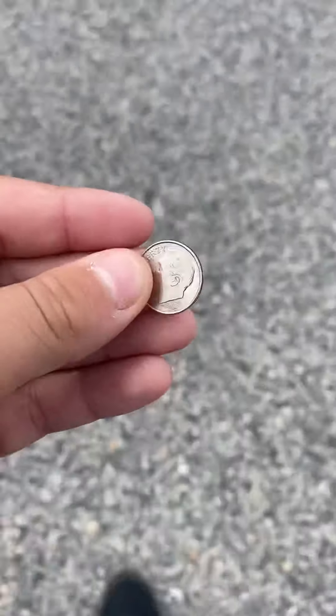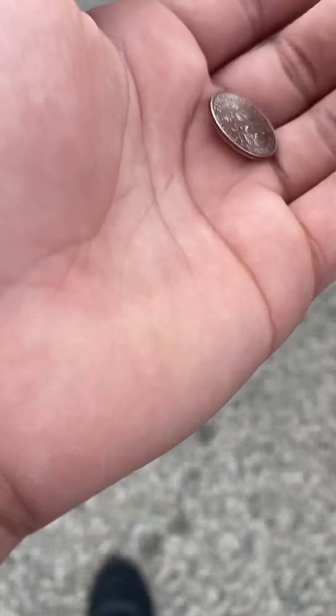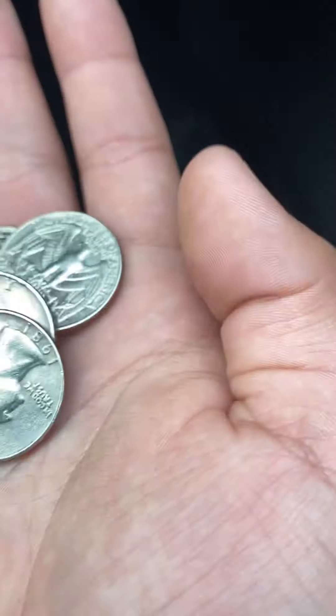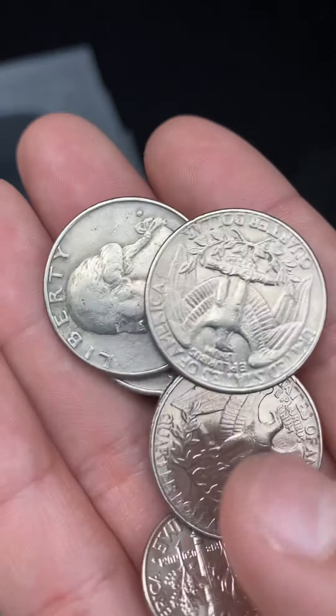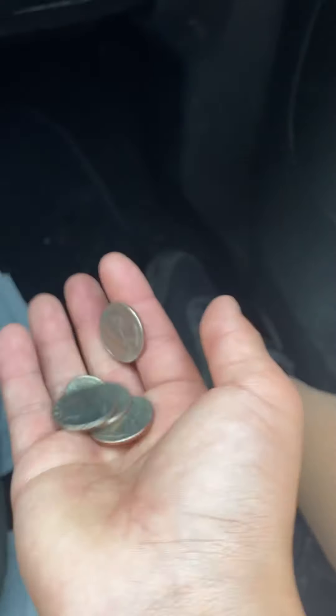There was absolutely nothing at Target — but we found a dime, which counts! We found a dime, so this is going to cover tax because we forgot to bring our penny. We're gonna head over to the dollar store. Target was a bust — they need to change the prices. So we have four quarters and one dime — one dollar and ten cents. We're gonna use the ten cents for tax and throw in three extra pennies afterwards, so we'll be right where we started if we fail. Let's do this!